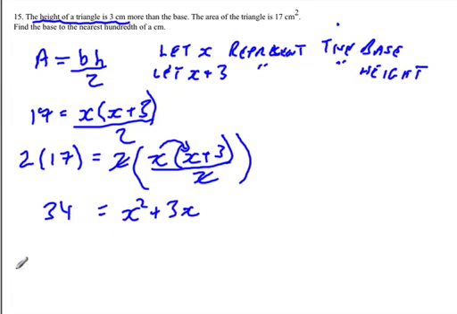If we put it into a quadratic equation form, this is going to be x squared plus 3x, and we're going to subtract 34 from both sides, so minus 34 equals 0. Here is our quadratic equation that we're going to use in order to solve the problem.